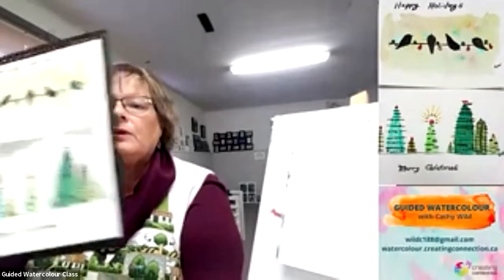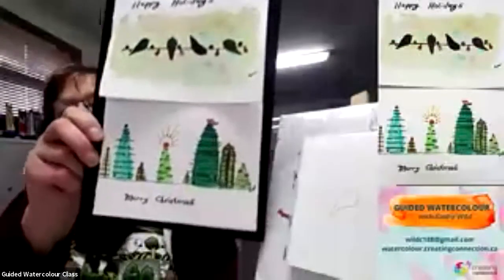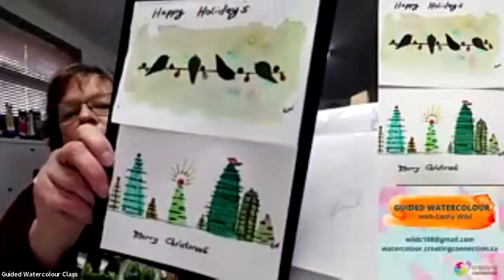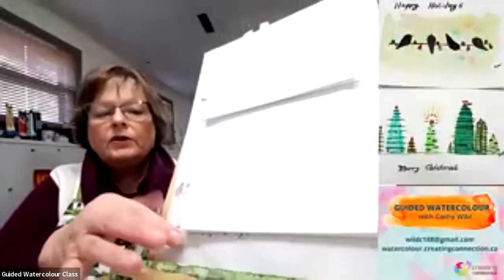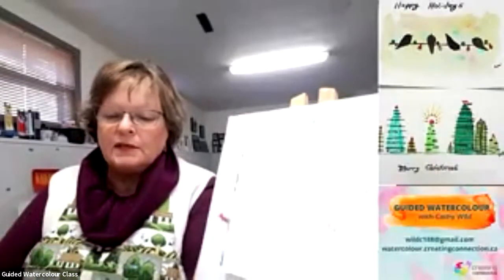We'll just go through step by step with the watercolor process — we're going to make some Christmas cards today. These are the two cards we're going to do together, on six by nine folded in half. You'll want to remember which side your card opens on so you can put your picture the right way — I have painted them upside down, so I'm a testimonial to why you'd need to keep track. Just set aside any troubling thoughts and give yourself this one-hour gift of time.